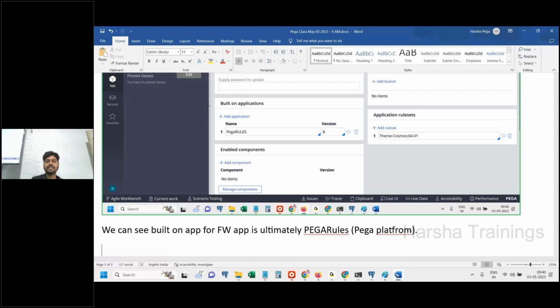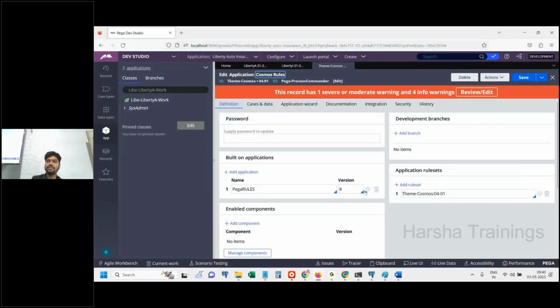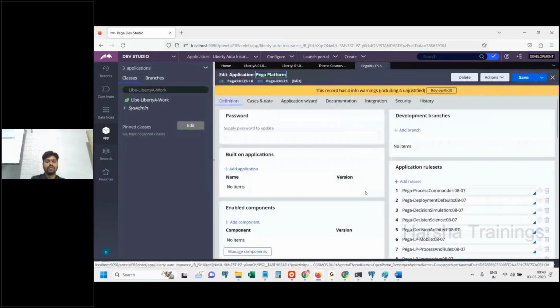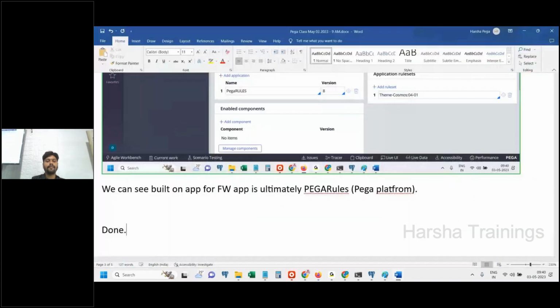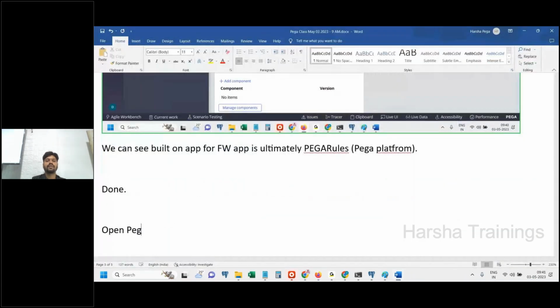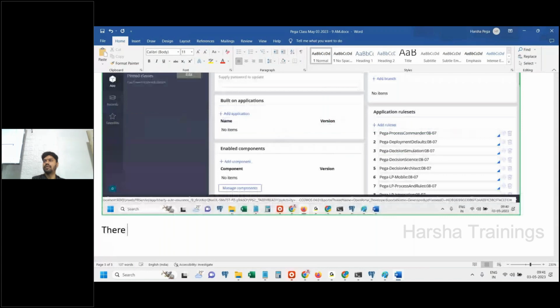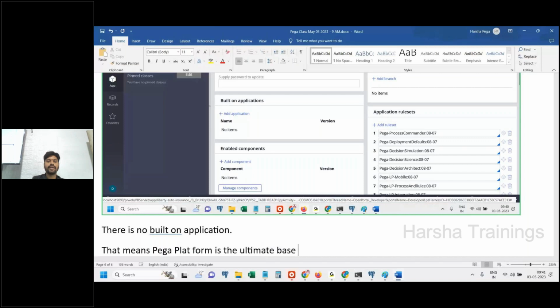If I open the Pega rules app, there is no built on application. That means Pega platform is the ultimate base application, the base foundation.